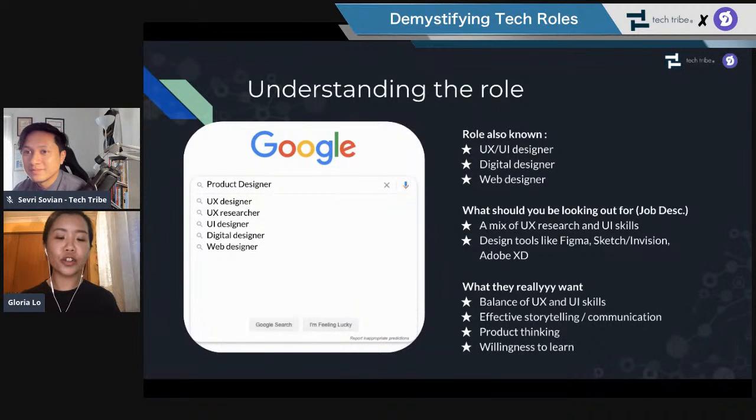And yeah, like I said before, communication and storytelling. I know I bang on about that, but it's actually very important because you need to know how to pitch and sell your ideas as well. You are seen as a visionary. Product designers are designing for the future, so you need to have that big picture thinking.